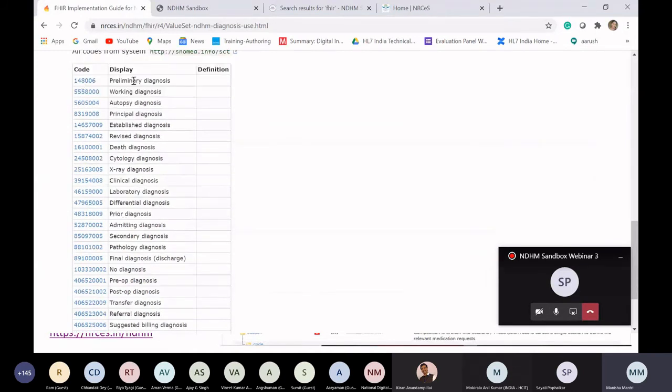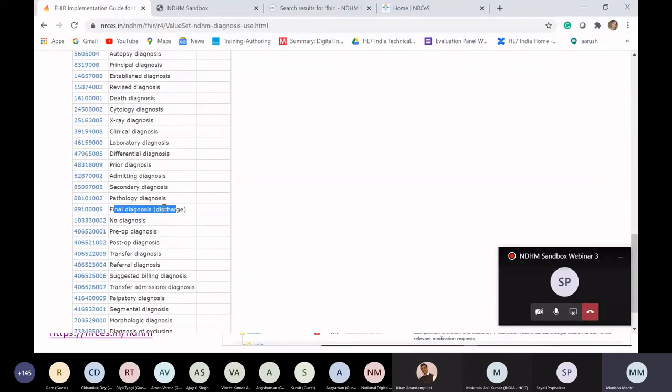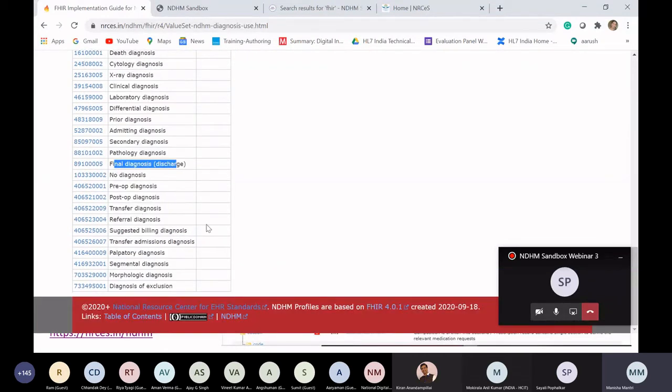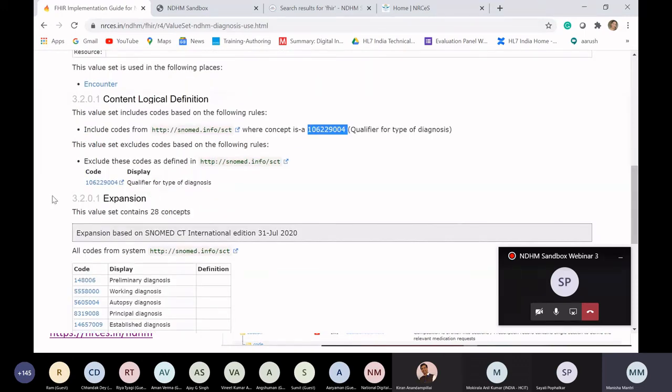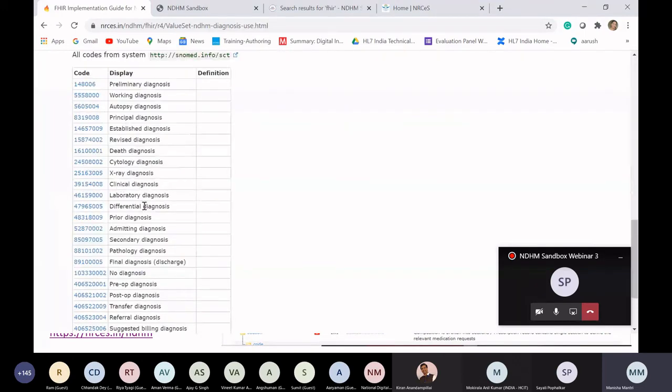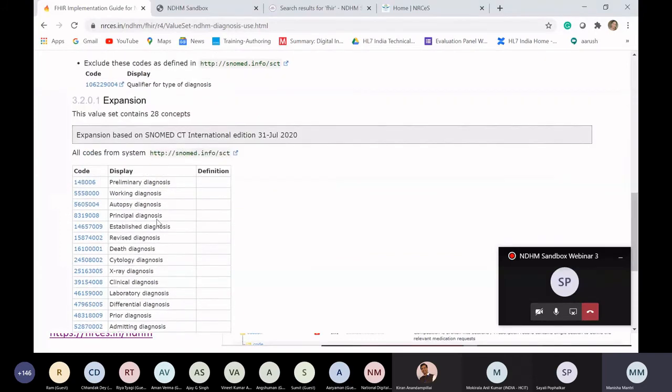So whether this is a preliminary diagnosis, a working diagnosis, a final diagnosis while used in discharge, or any other. So the type of diagnosis is to come from SNOMED CT, and not any code can be added. You have to bind it to all the descendants of this concept only. So you can't have the diagnosis use coded with any procedure or something like that.